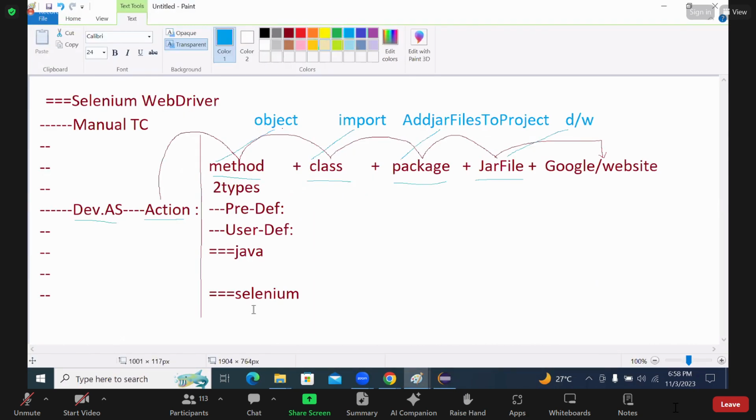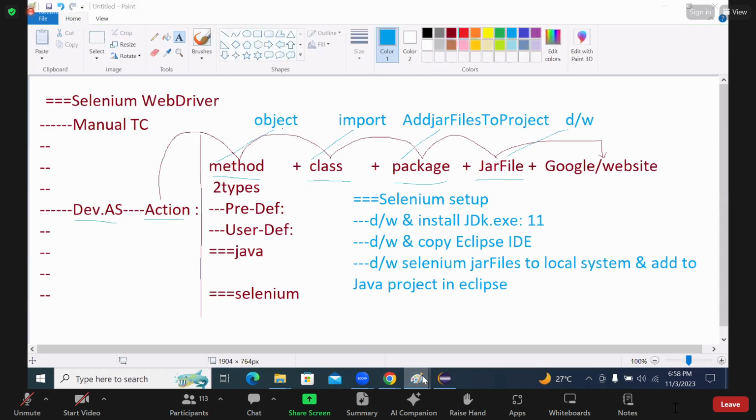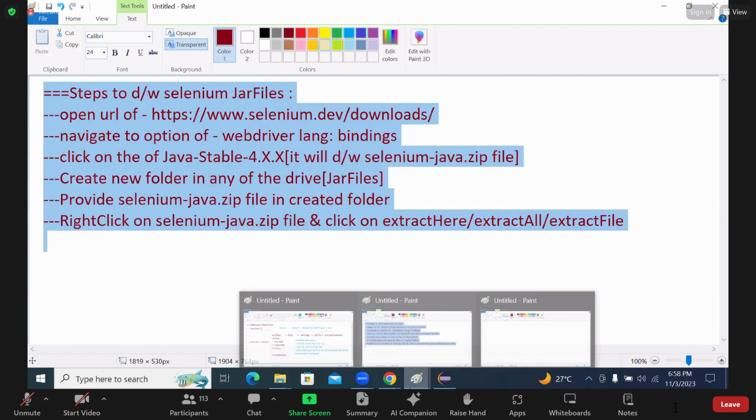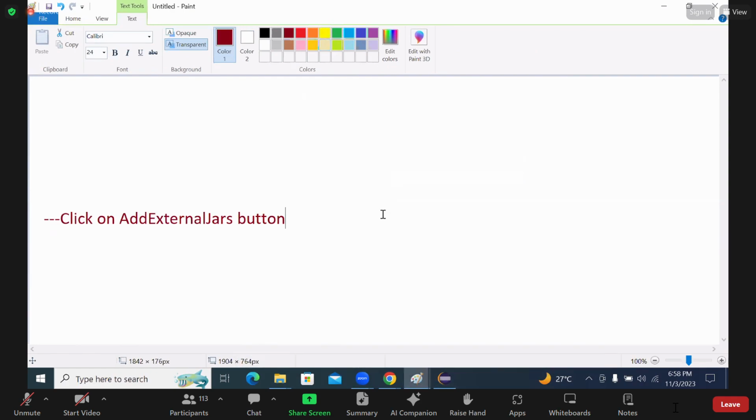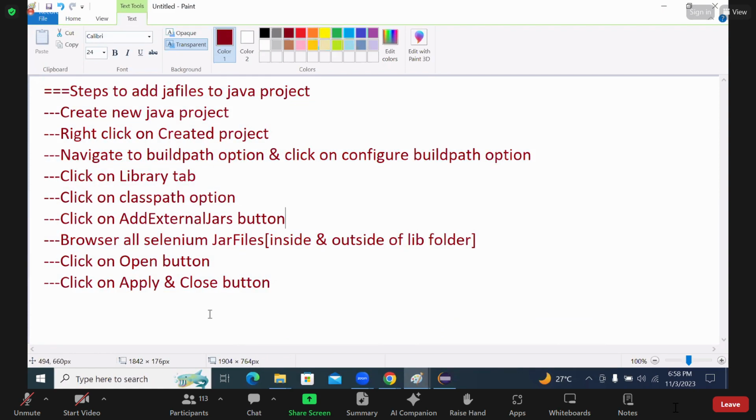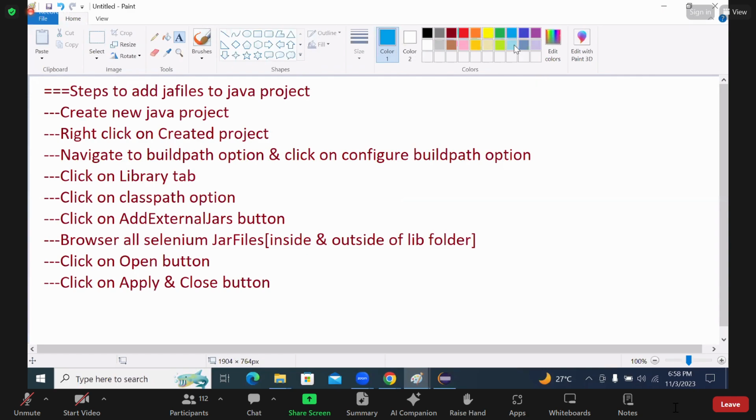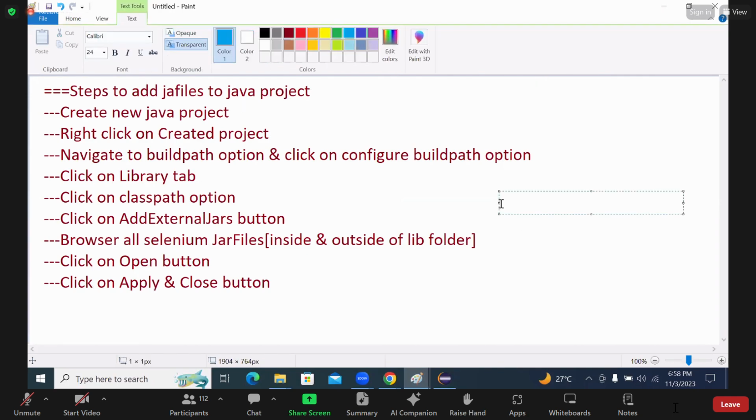Working with Selenium, you will follow the same steps only, the regular steps that you follow when utilizing Eclipse. What is the use of Eclipse? Writing programs and executing programs. All the steps will be the same under Eclipse.